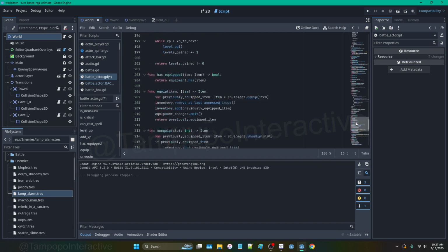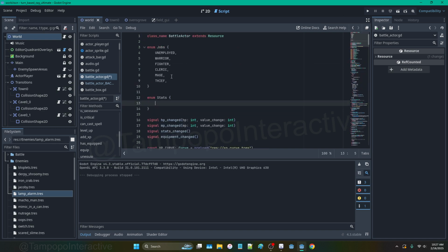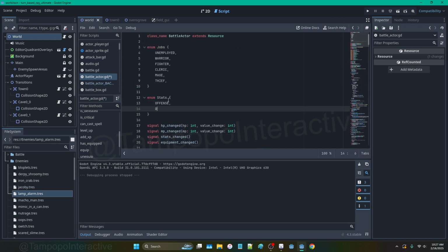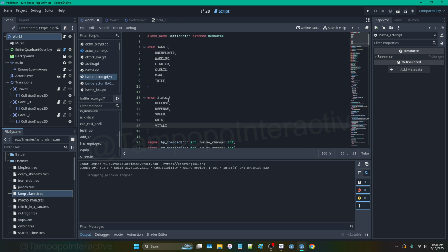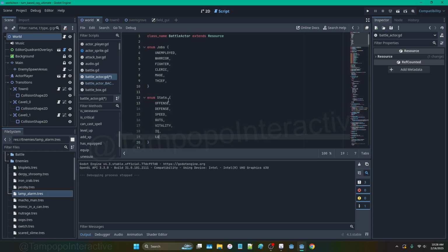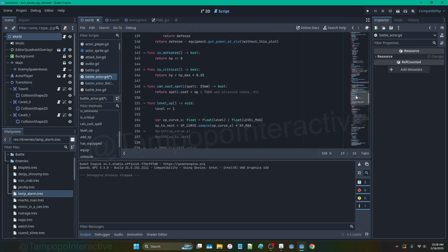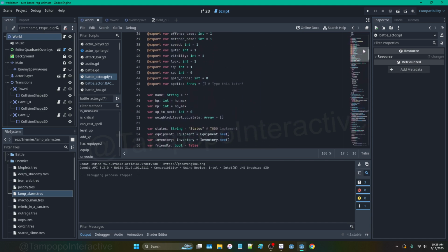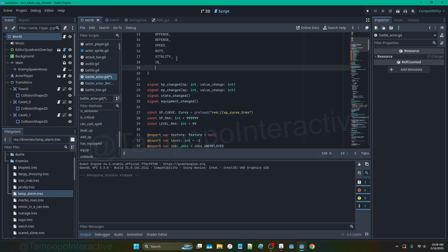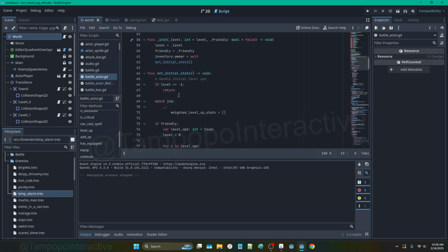Offense, defense. Well, we can actually just look at this. Offense, defense, speed, guts, vitality, luck, IQ. Did I get that right? Luck is before IQ. That's how Earthbound has it. That's what we're following. Okay, so we have stats as an enumerator now.